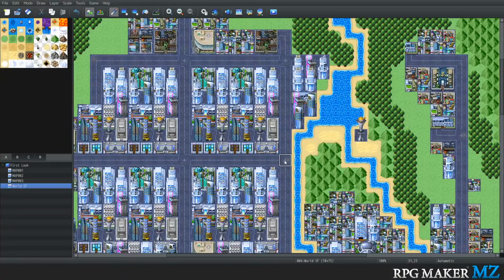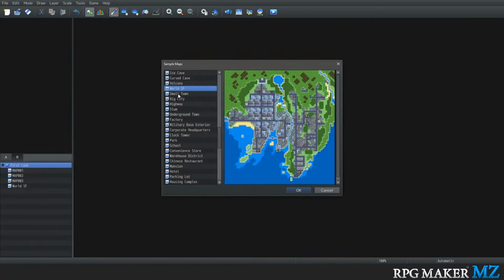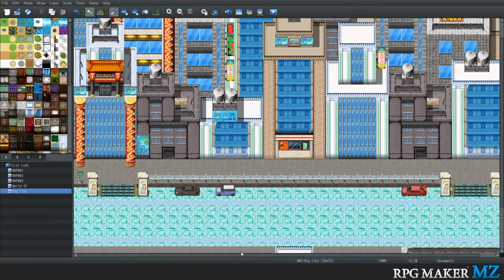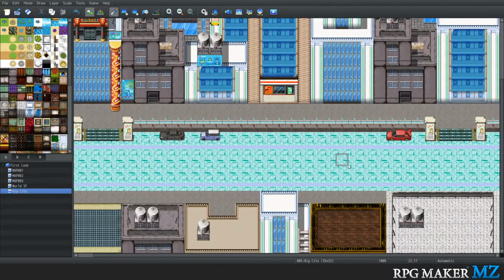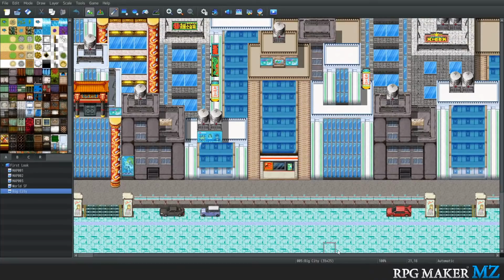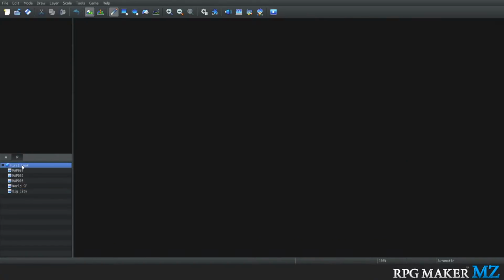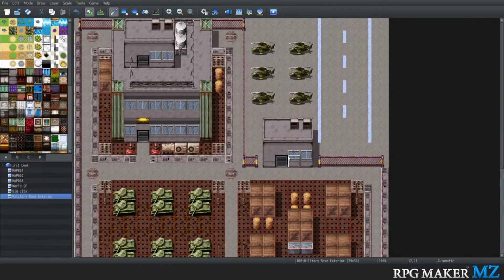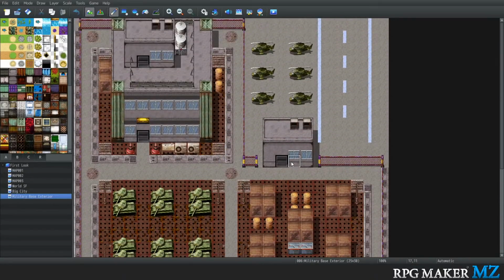I do need a map like this for the game I'm going to make. But let's look at some of the outside stuff. So let's see. There we go. Here's a cityscape tile set. I forgot these were all here. This makes it much easier to show off the tile sets. A military base.